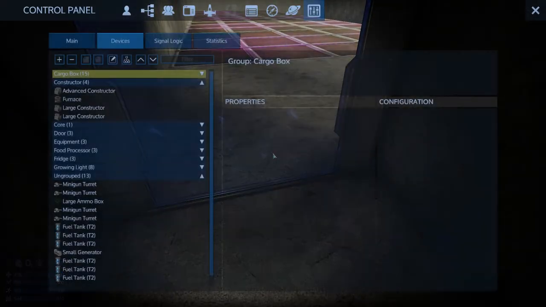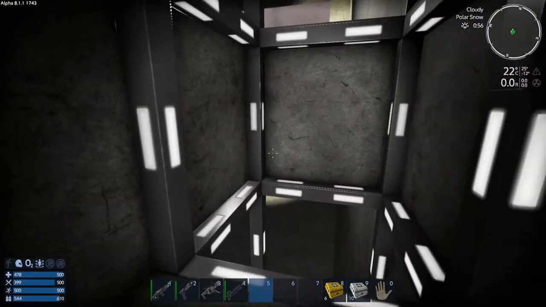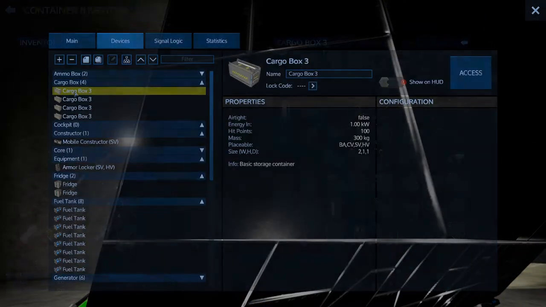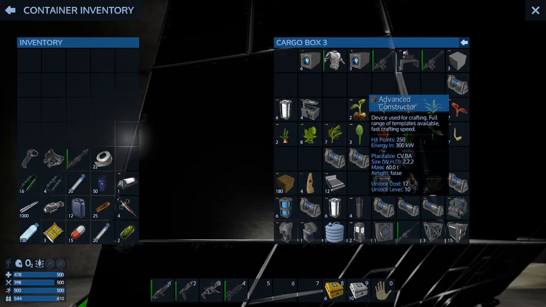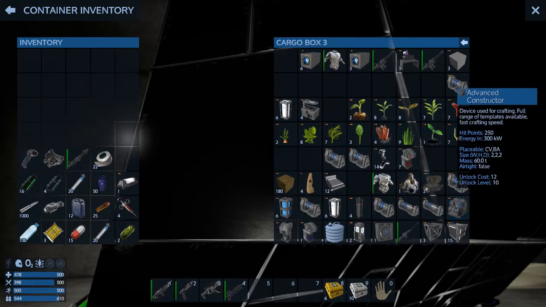Oh, you know what? Let's get the advanced constructor here making some stuff for us. We need a bunch of lights, right? Actually, before I make a bunch, let's take a look to see what we got here. We've got one light. Wow, we've got a lot of food processors. So all this stuff will work for the CV, right? And another advanced constructor. Okay. I don't think I need four of them here. I'll save that for the CV.